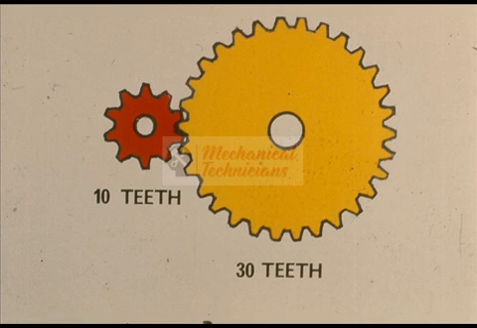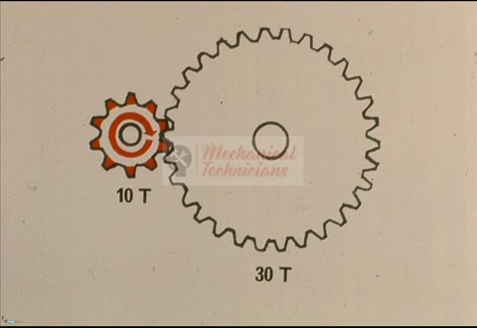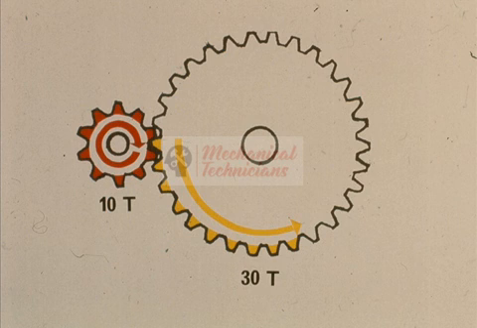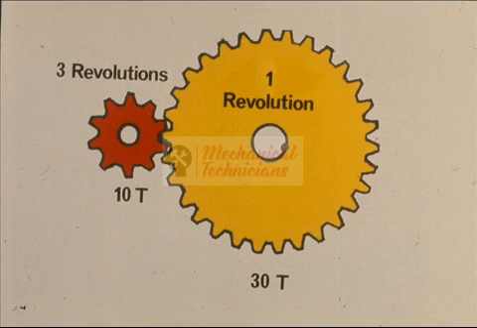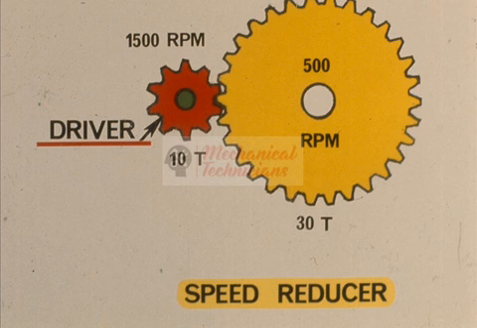Now that you have a basic understanding of torque in gearboxes, let's take a closer look at how gearboxes reduce or increase speed. The small red gear with 10 teeth is the high speed gear, and the large yellow gear is the low speed gear. If the small gear turns through one complete revolution, all of its 10 teeth will come in contact with the large gear. Since 10 teeth is only one third of the total teeth on the large gear, the large gear will only complete one third of a revolution for each full turn of the small gear. The small gear turns three complete revolutions for each full turn of the large gear — turning three times faster than the large gear.